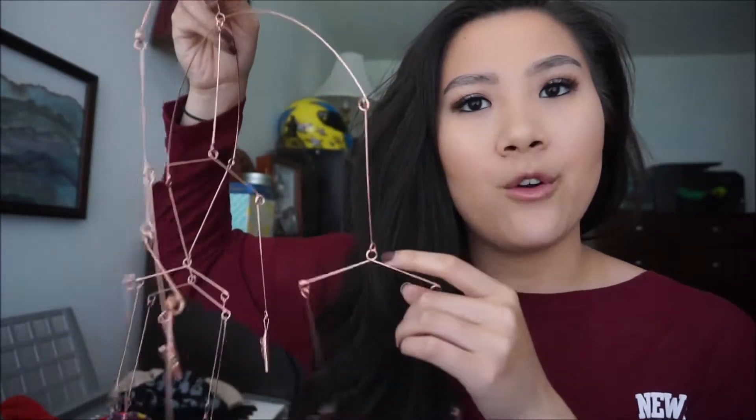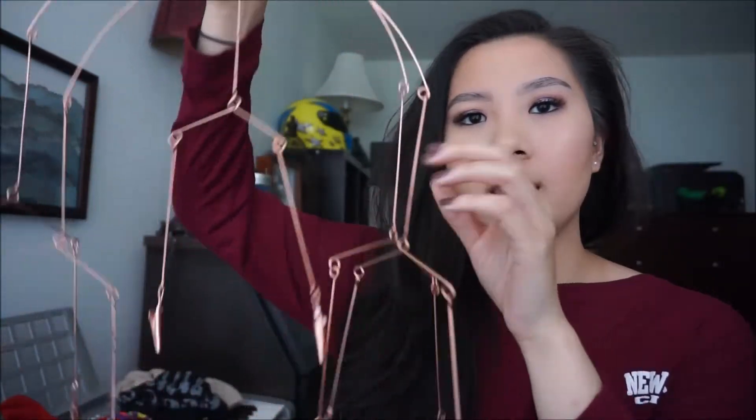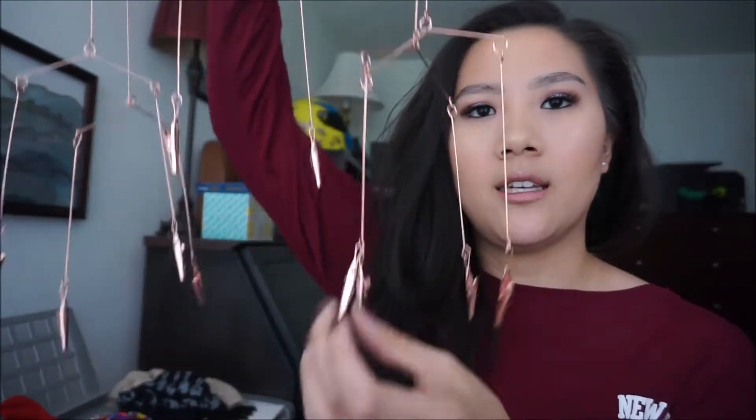While we were at the Guggenheim, I got a couple of things from the gift shop. One thing I got — which I've already taken out of the package — is this copper wire photo mobile. It's a bit tangled but it looks like this; you can hang photos on it, clip them at the end, and hang it. I thought that was really cool, and I think this was like 15 bucks.